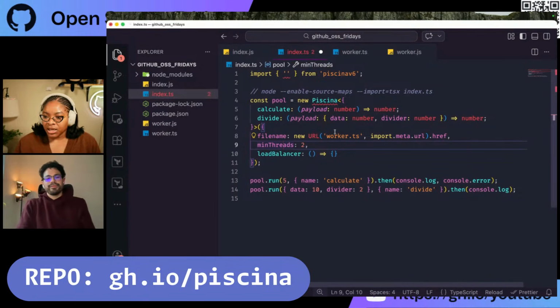Cool beans. Anything else you want the folks to know about Piscina, or are you looking for contributors on GitHub? Yeah, I mean, it will be super nice if you are really interested in Piscina. There is an issue that you want to fix, or there is a feature that you would like to see in Piscina. You're willing to contribute. We're looking for contributors, of course. Any contribution, any bug report, any support is really welcome. And yeah, anytime you have my handle. If you need some more information, you want to have a chat around Piscina, feel free to reach out.